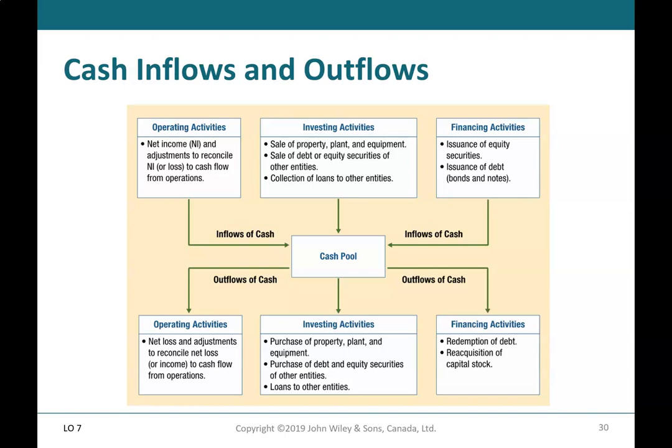Outflows of cash, operating activities, net loss and adjustments to reconcile net loss or income to cash flow from operations. Investing activities, purchase of property, plant, and equipment, purchase of debt and equity securities of other entities, loans to other entities. Financing activities, redemption of debt, reacquisition of capital stock.